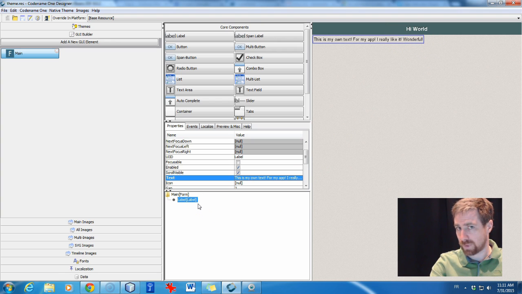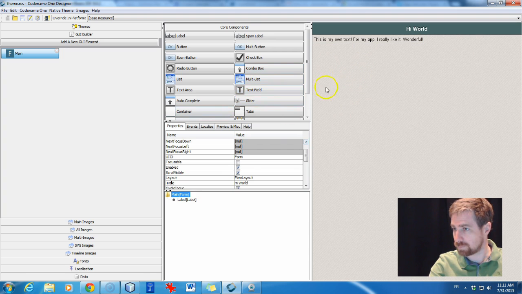So we had a label to start with, but what if we want to add another one, or if we don't have any? I'm going to delete this one. To delete, it's really easy. You just click on suppress or the delete key on your keyboard. It doesn't work. Interesting. Let me do it again. Delete. Yes. So I deleted the label. I could have selected the label when it was here and clicked on delete there. So you can delete by doing it here or when it's here.